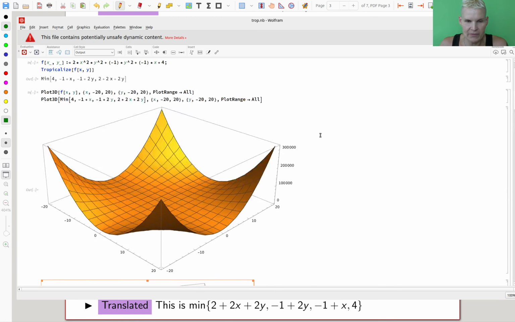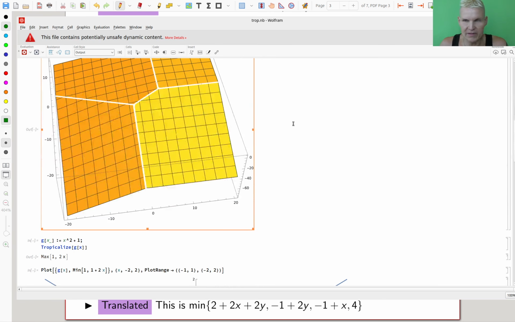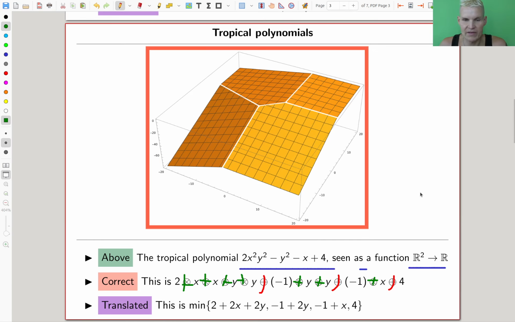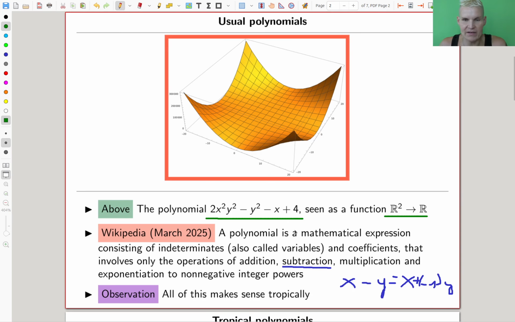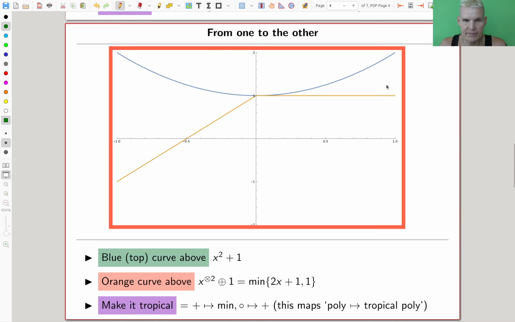But now let's have a look. Smooth, piecewise linear. It's kind of the main difference between a polynomial and a tropical polynomial. Otherwise, really just replace the operation symbols. You know? Really, really simple in that sense. And you can go from one to the other, and essentially the process should be called tropicalization. Well, tropicalization will be something slightly different, so I will not say that, but essentially it should be tropicalization.